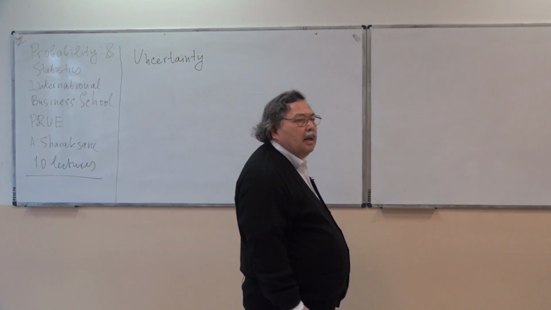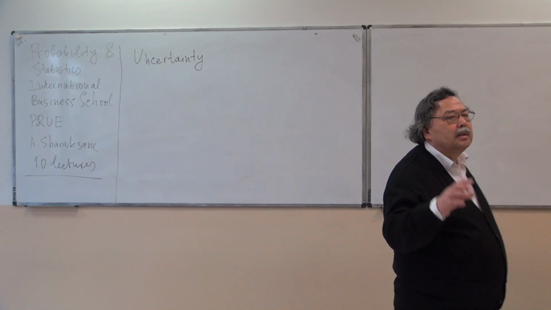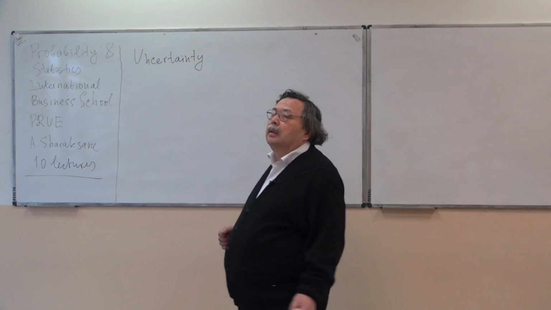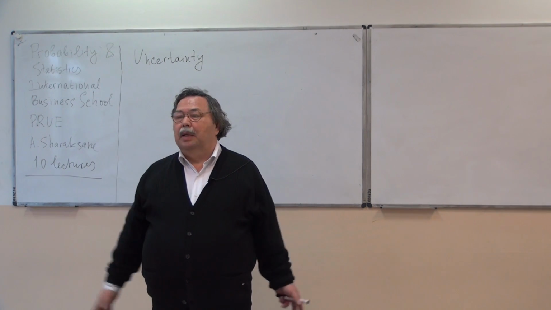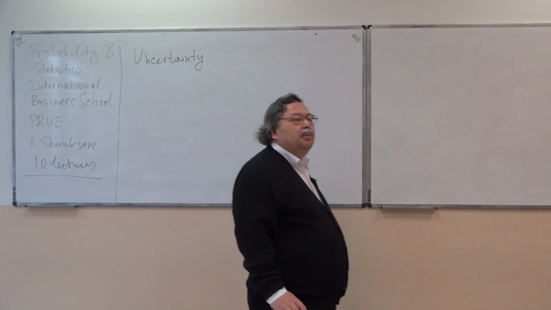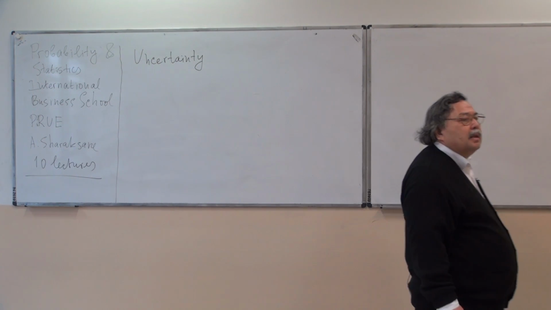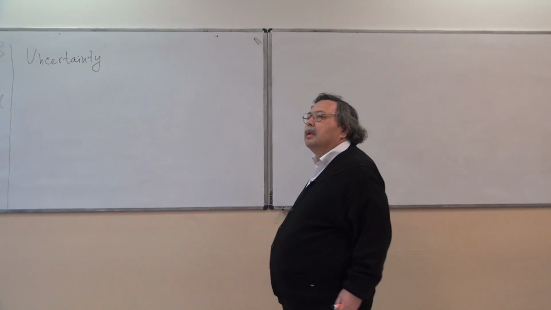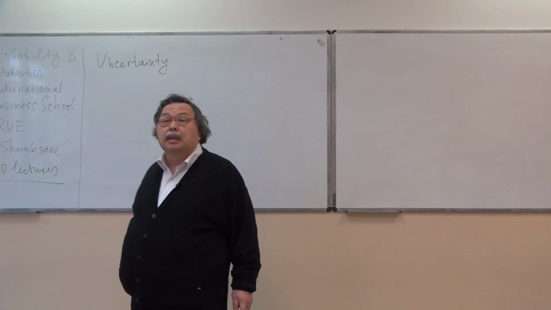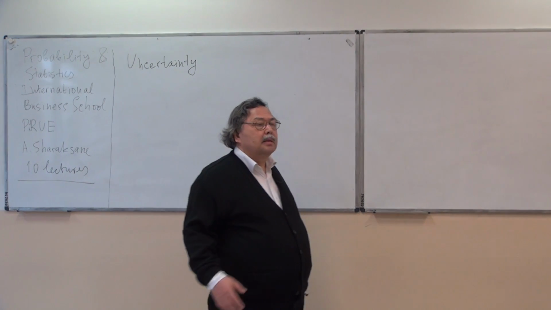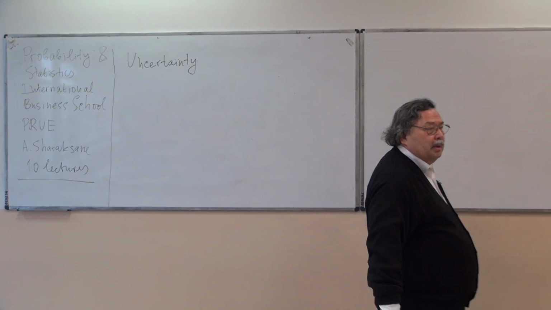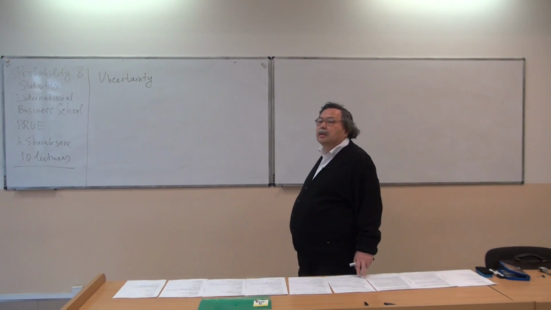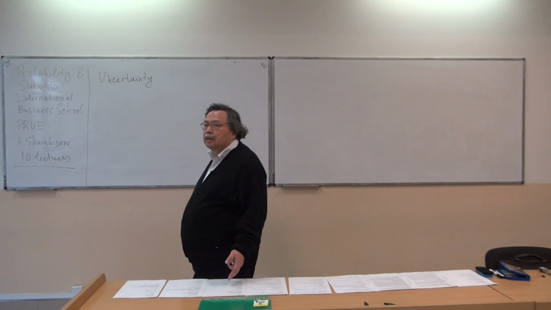When a student takes an exam, there is always some degree of uncertainty as to the result. You may be well prepared for an exam and still fail through some bad luck. Okay? On the other hand, you may be poorly prepared and still be successful because you get lucky. Okay? So there is always this uncertainty. When somebody starts a new business, there is a lot of uncertainty as to what's going to happen to this business. When a company launches a new product, it's always uncertain whether the product is going to be a success or not.